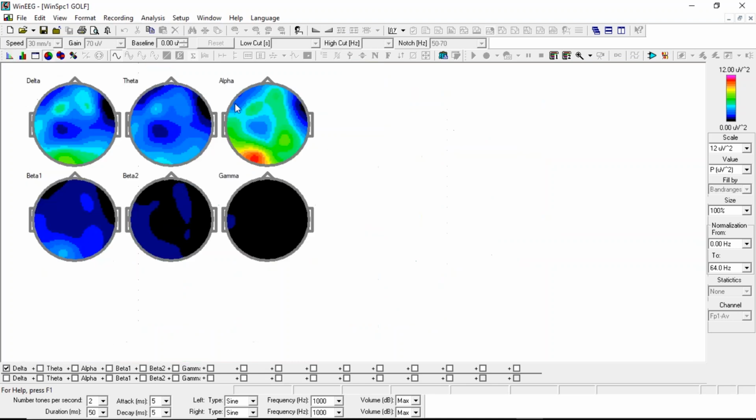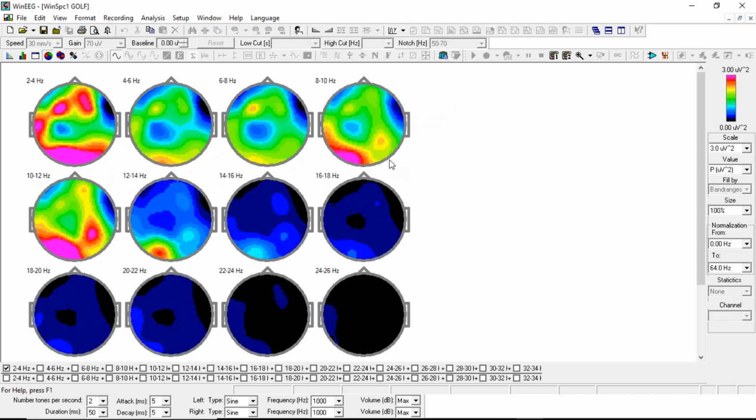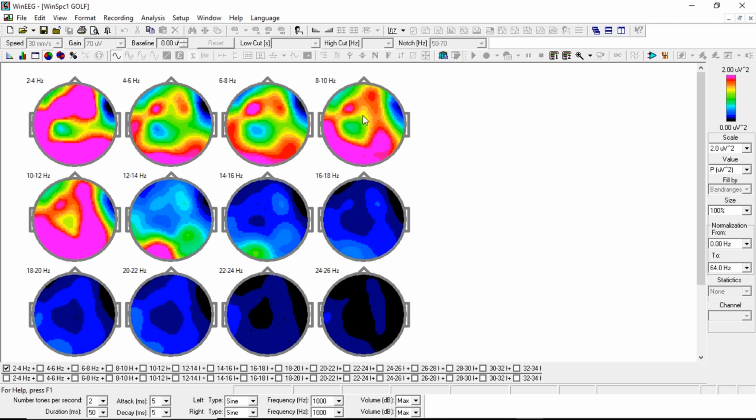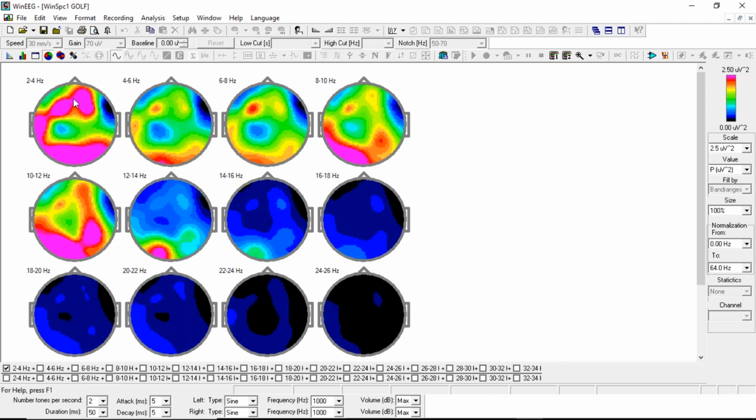And we can look further into the maps, with this being the nose, this being the right ear and the left ear. So this is the front of the head. This would be the left hemisphere. This would be the right hemisphere. We have the posterior temporal cortex, parietal cortex, occipital cortex. And if we filter those by specific ranges, then we're going to see what the specific bandwidth affecting the athlete is. And that's important because when we train this with neurofeedback, we know specifically what range we need to target in different situations.